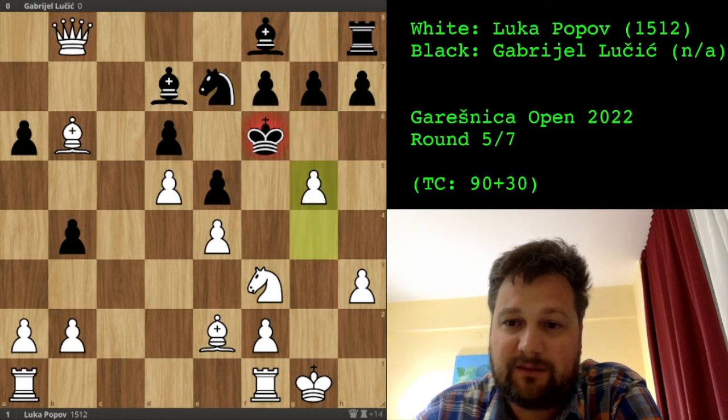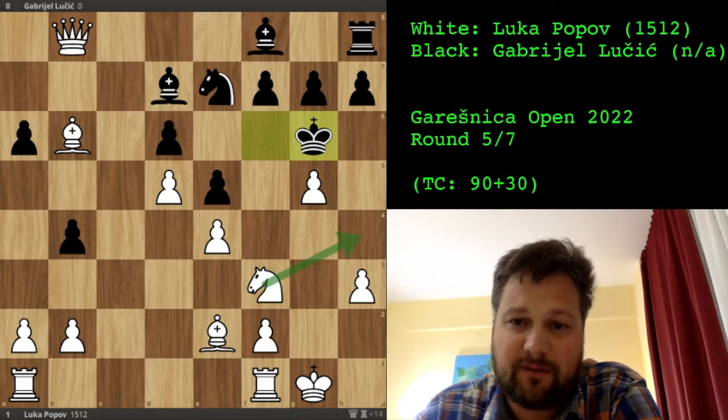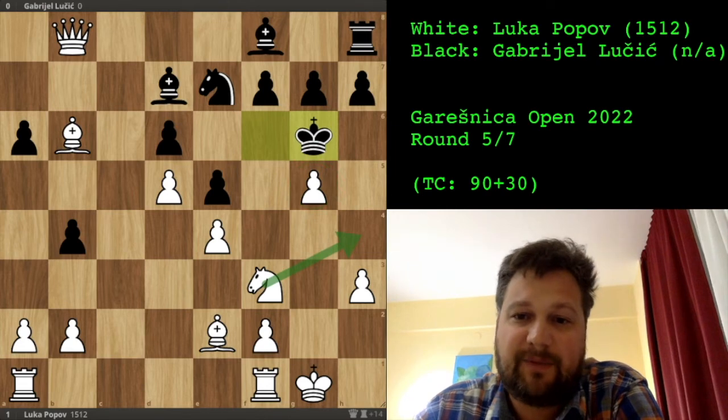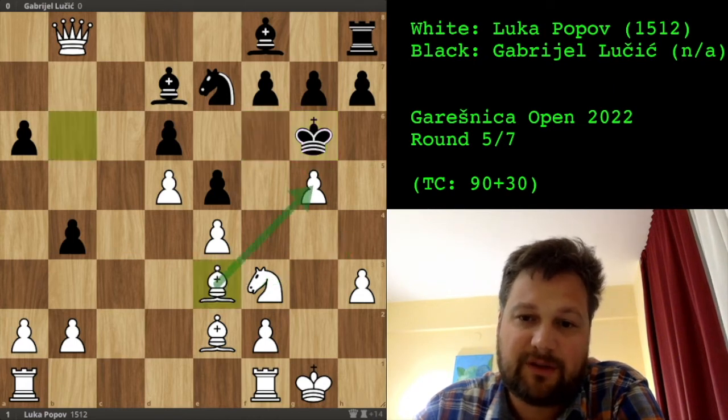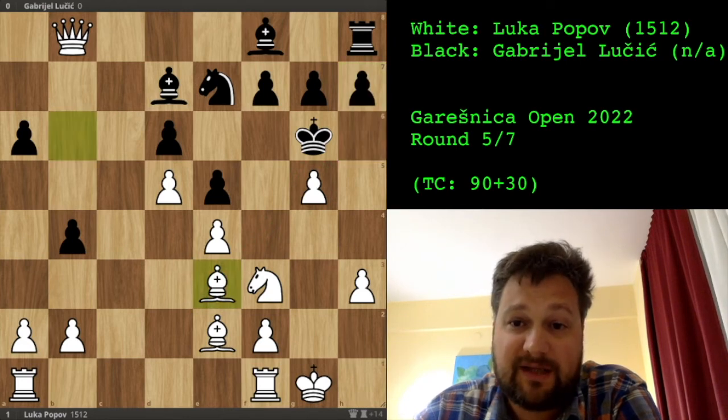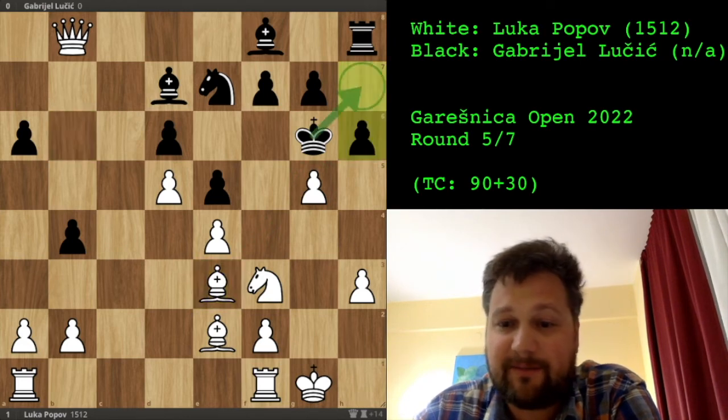He went king to g6, and now I have another mating threat. So this would be mate, knight to h4, but if this pawn will be protected. So if I play knight to h4, the only legal move is to take the pawn. So I retreated the bishop, defending the pawn and hoping to deliver checkmate. But again, he's stubborn in defense, so he plays h6. Now he has a square for the king.